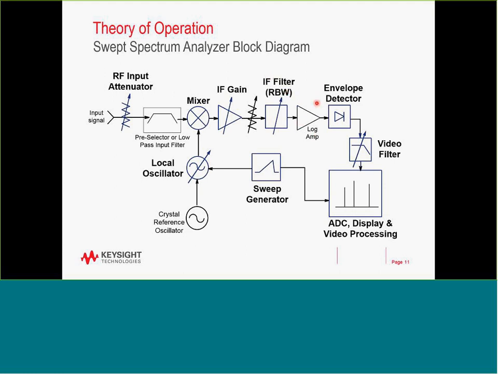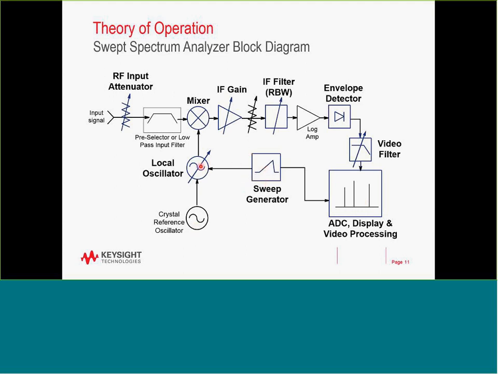We go out of the resolution bandwidth filter and hit the log amplifier. The display on the spectrum analyzer is a logarithmic display. Then it goes through the envelope detector. After that, the carrier should be taken away, and we should only have the envelope of the signal, which might still have some noise. That's where the video filter comes in, which is a low frequency filter, so it only lets the low frequency components pass through, and then goes to the display.